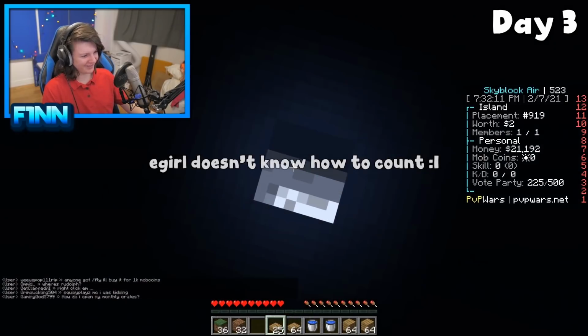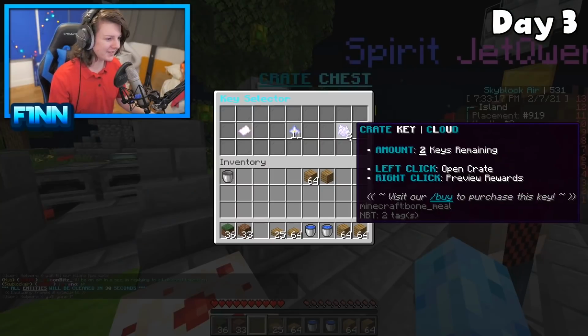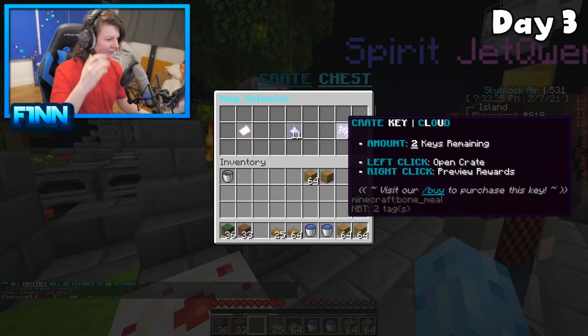There we go, day four. Still on the sugarcane farm. I then started procrastinating. Okay, I went to spawn. It looks like just because of the opening, they were giving out crate keys. So now I've got some sky crates and some cloud crates, which is kind of nifty.